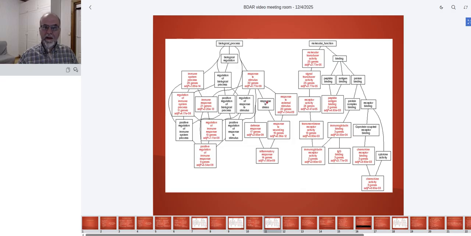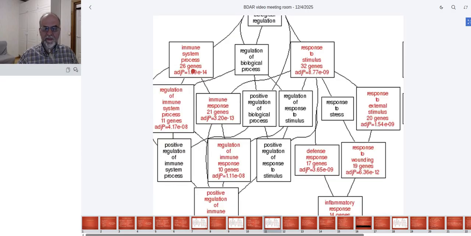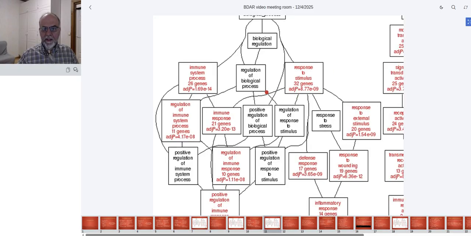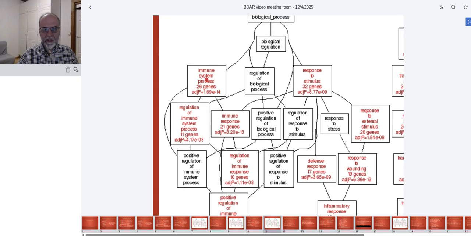On the actual slide, what you see is results from such an enrichment analysis. The red ontologies are significantly associated to genes on a target list, or this is an outcome from an overrepresentation analysis method. You can see that, for example, immune system process is associated to 26 genes on that target list, and you can see the adjusted p-value.